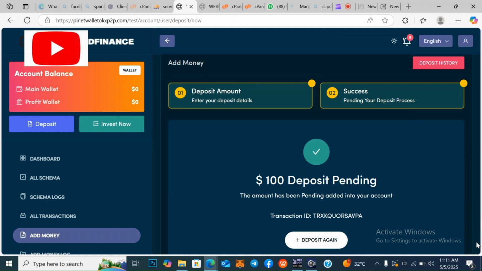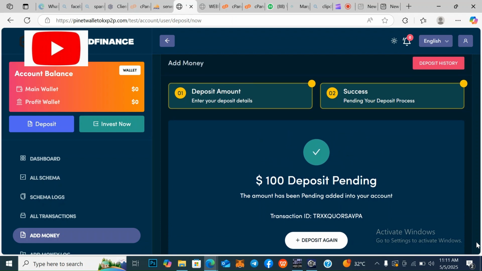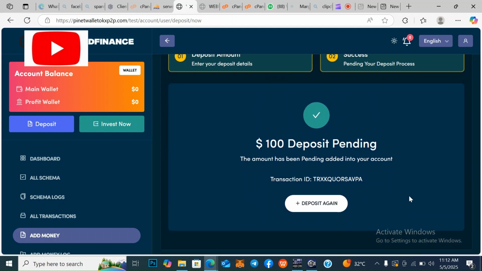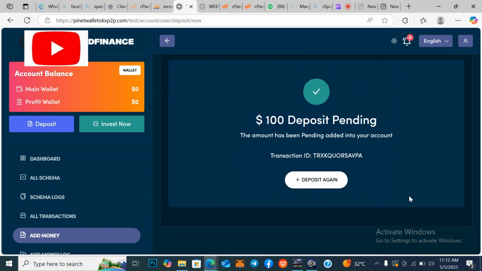So when you click on proceed to payments, it's going to show you the amount has been paid and added into your account. So that is it about the deposit.